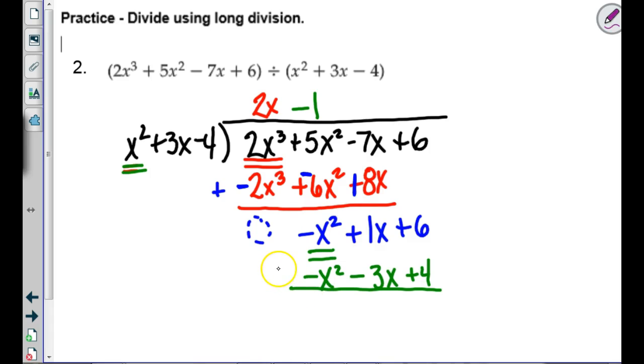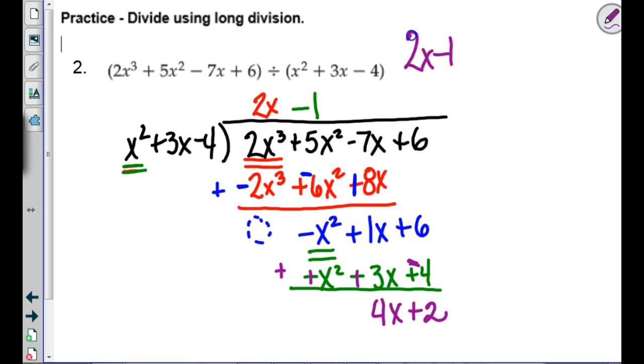Then we need to go back and subtract or add the opposite if I change all these signs. Anybody tell me what I get then? Are we done or do you need to go again? We have an x squared out here, so to get a 4x, you'd have to multiply by like 4 over x, and we don't do those, okay? So we're good. So can anybody tell me how to write the answer with a fraction?